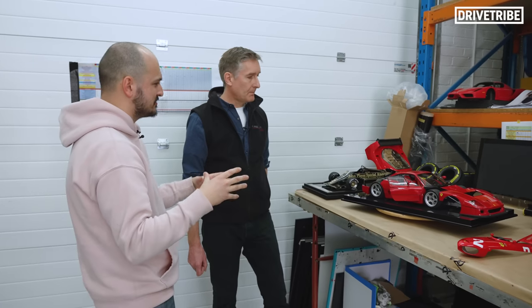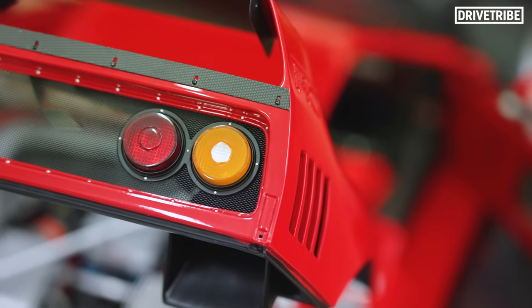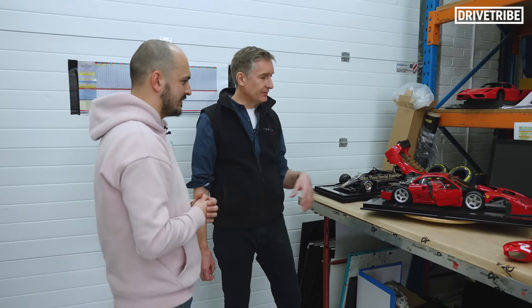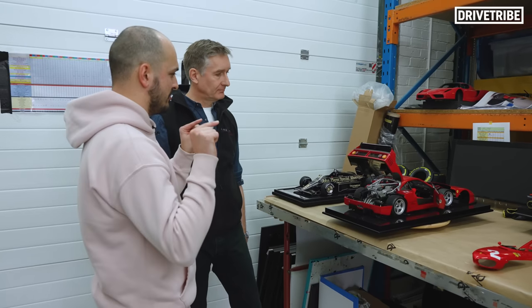You have models that fully open up like this, but also some that are just static. How much more difficult is it to make a model that fully opens compared to a static one? Quite a bit more — there's more structure involved; it's got to support the hinges and the weight of the door. All of the features have to be very carefully considered. And obviously you see more as well — if you've got a fixed engine cover you don't necessarily see the full detail of the engine, like those intercoolers in there. So you can see this one has a higher level of detail than if the engine cover were fixed shut. If they could, everybody would want this level of detail — there's obviously a slight difference in price at the higher level.